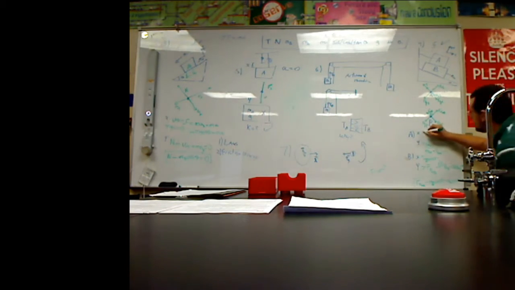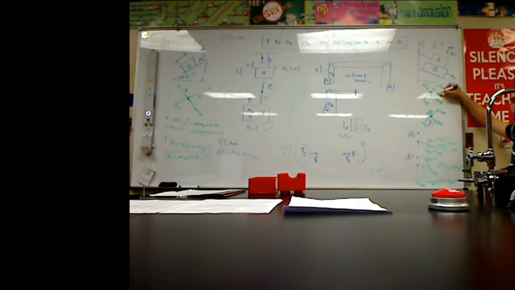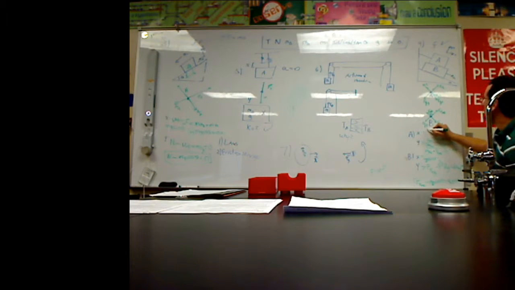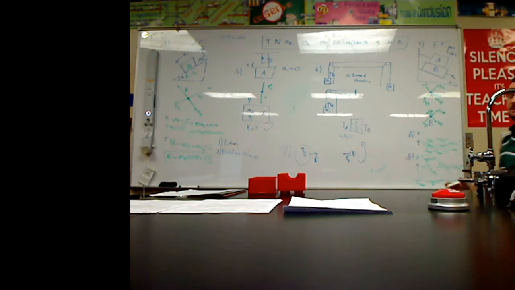Now, what about the x direction? Thankfully, we already figured out that this friction needs to be to the right, so now we can do the x direction for that object. The net force here is 0. This is all equal to 0 because it's not going to the left or to the right. We said it's not moving, right? But we still call this direction positive.